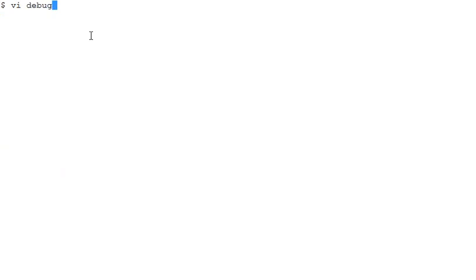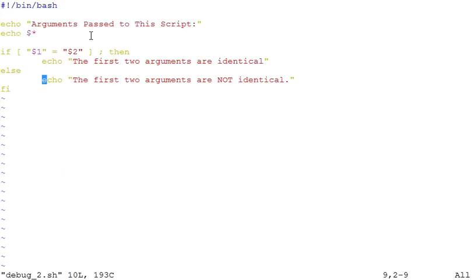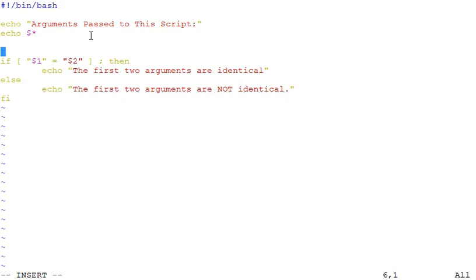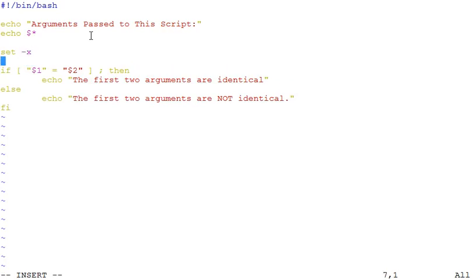Let's use the same script, but this time I am turning on debugging here, so I can simply say -x right here. So my commands above this set command, in this case these two echo commands, will be executed normally, that is without using the debug mode.